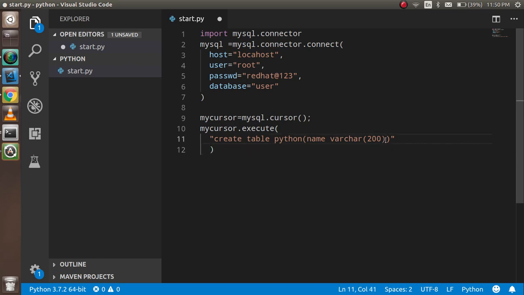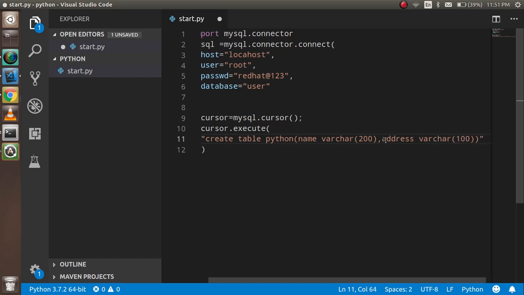And for the second parameter we can take a second column also, such as address, and address can also be a varchar, with whatever value you want to take, like 100 or anything else.